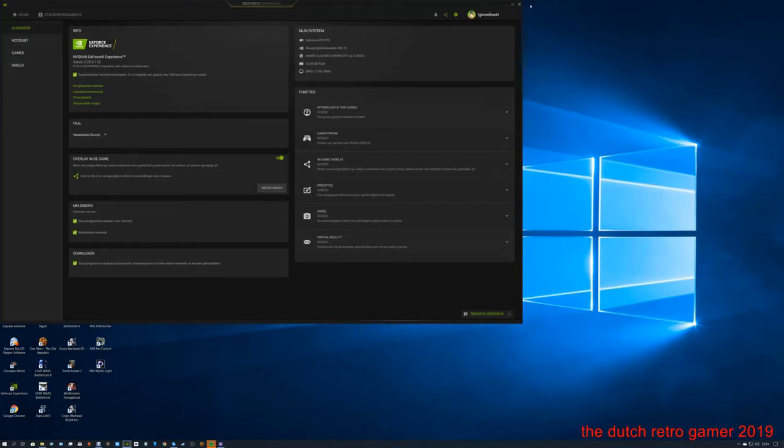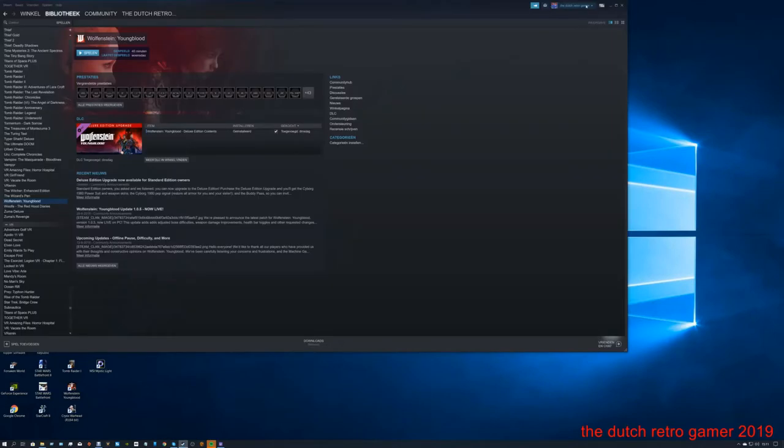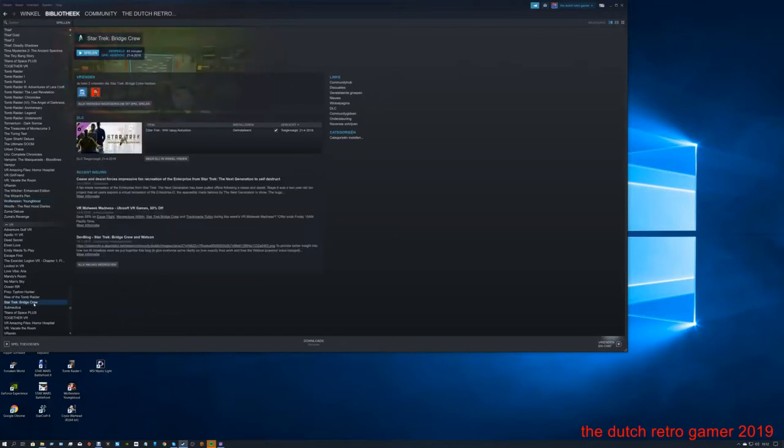And yes, virtual reality, you ready? That's nice. In Steam you see VR. I'm not sure because it's not connected at the moment, but normally you get VR here also. And these are the VR games I own on Steam at the moment. Star Trek Bridge Crew, I thought it was fun. I played it with the back office and a few others, but not my type of game because it's pushing a few buttons every time and nothing more. So, no. It was a big no-no and shoot that I bought it.